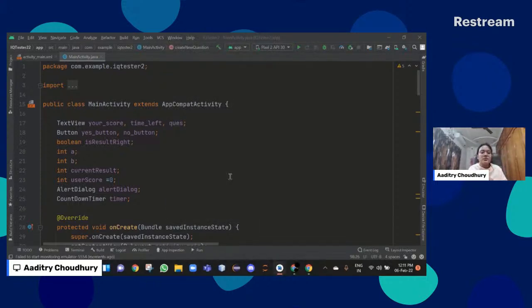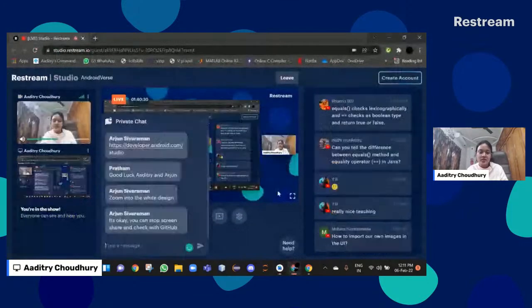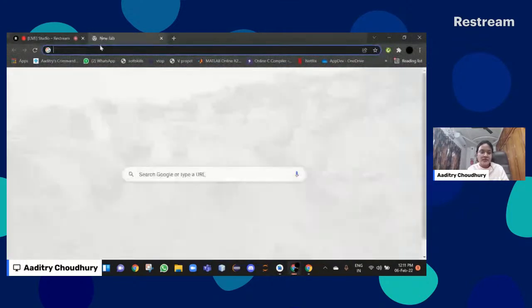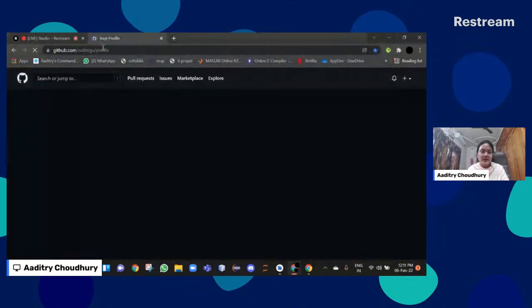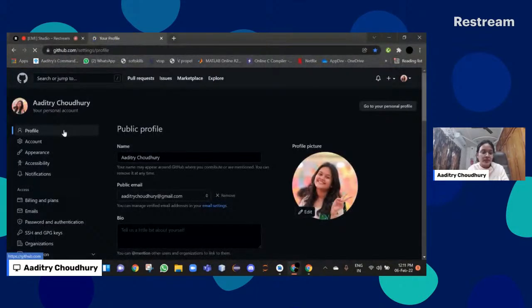Now I'll also show you how to push your code to your GitHub. You need to have Git installed for it. So let's go to the website GitHub and create a new repo.